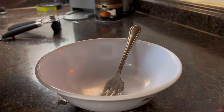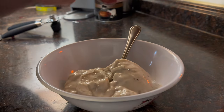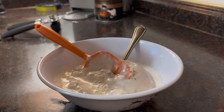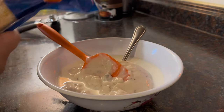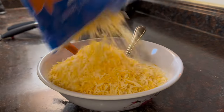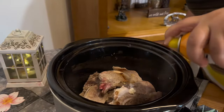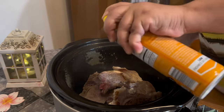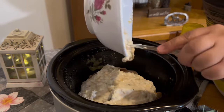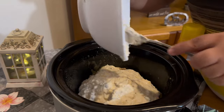So I'm just gonna make my soup mixture now for the pork chops. Starting with my cream of mushroom soup. Little bit of milk, probably about 1/2 cup to 3/4 cup milk. And then possibly my favorite part is the Mexican style cheese. A little bit of spray to the sides of the pan, that way my soup mixture will not stick. And yeah, just add the soup, and then I'll probably turn it on around like 9 tomorrow morning, and it can simmer to like 12:30, 1 o'clock.